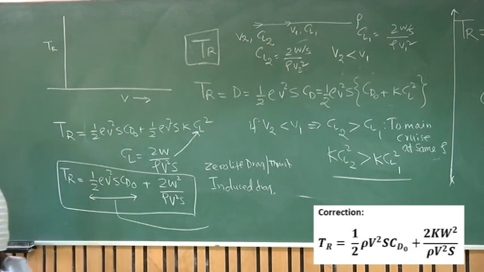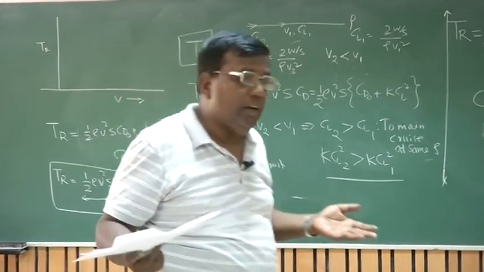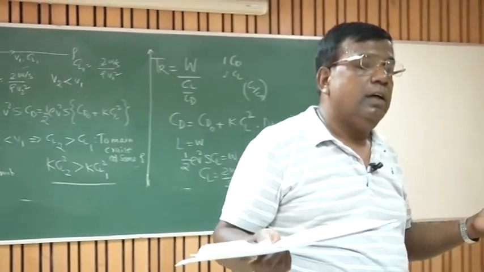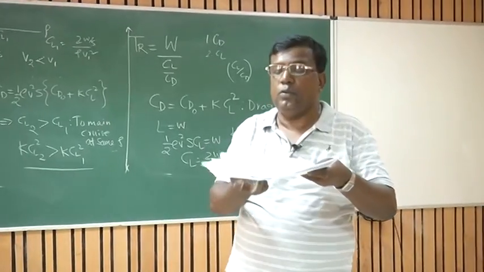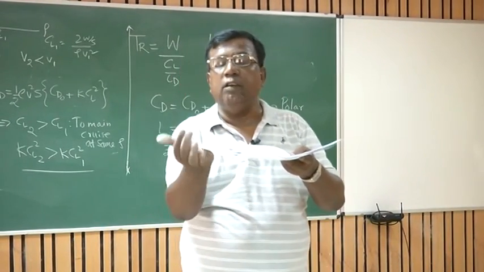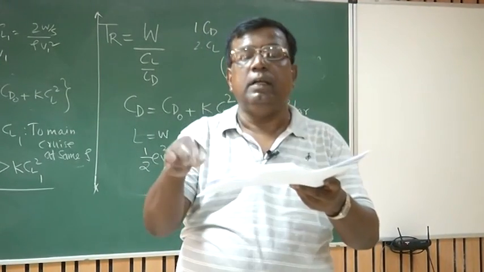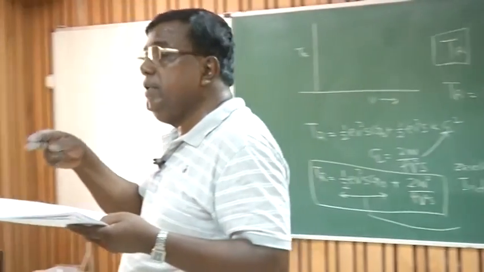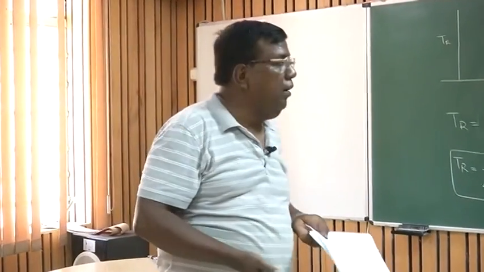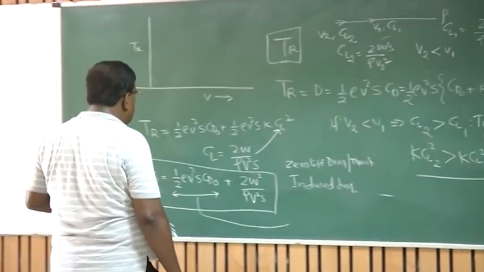Induced means, who has induced this drag? This is lift induced drag, because it is coming from CL. And by physics also, this comes because if there is a lift, there is a pressure difference between the lower portion and the upper portion of the wing, and there will be vortices forming at the wing tips, and that will take out energy because this will have rotational energy, so naturally there will be a loss of speed. Okay, and we attribute that in terms of induced drag.